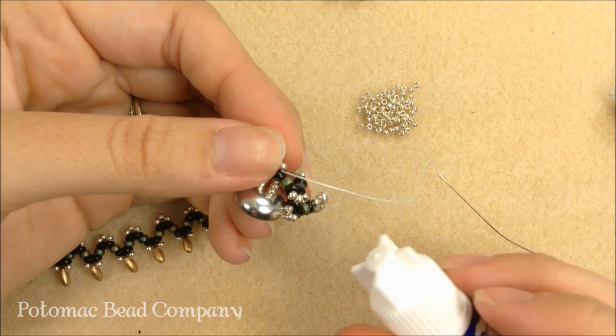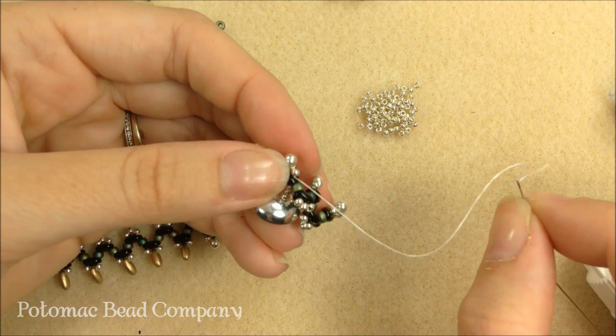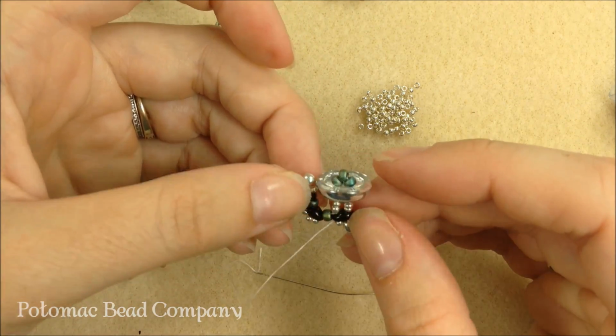I'm going to dab some of my super glue on it, let it dry, and I'm going to take my needle and go back to my starting end and get ready to make the loop to attach here to my cup button.